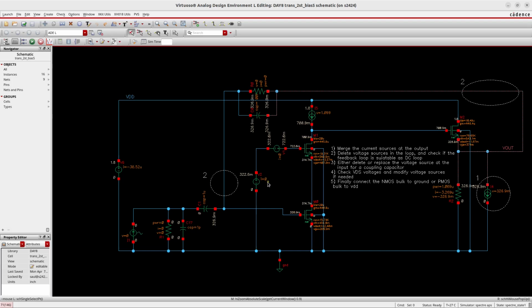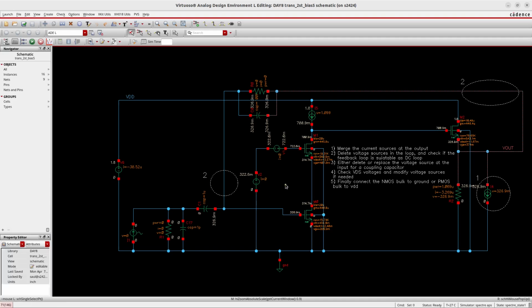Now here, for instance, I have the chance to move a little bit up or down these voltages. For instance, in this case it is 300 millivolts. I can probably add some voltage here, and then move this node up or down if I want to do that. So I have this possibility. So this doesn't need to be perfect, as long as the transistors are in saturation. Remember that this drain voltage is a floating node, so I have some freedom to move these voltages here. But in this case, I don't need to do that.